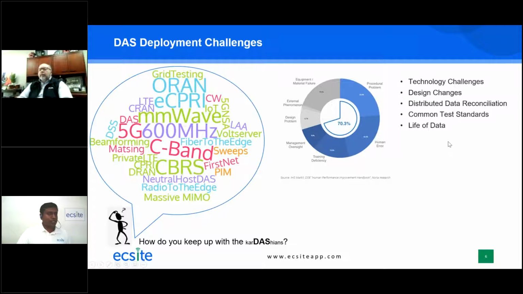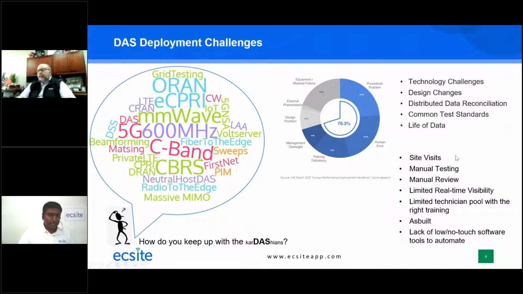And going back to this data, I see that the data today has a very sad ending, right? In the sense that you get the data for commissioning, and after that, all the collected data dies. If there are failures, do they go to root cause? So the data doesn't live as an active resource for everybody to access. So these are some of the challenges that we see. And as you know, COVID taught us site visits have become very challenging and expensive. But at the same time, site visits are essential for us to do good designs. So how can we guide that?